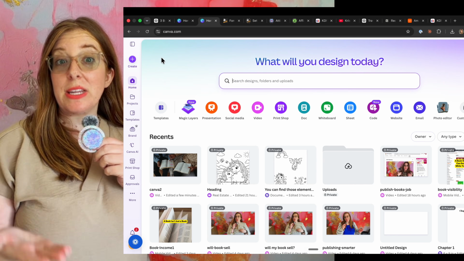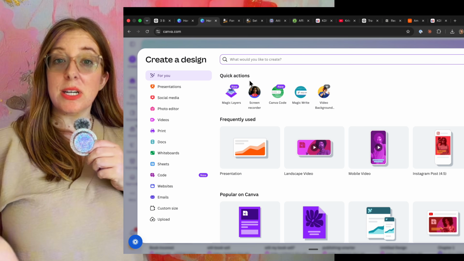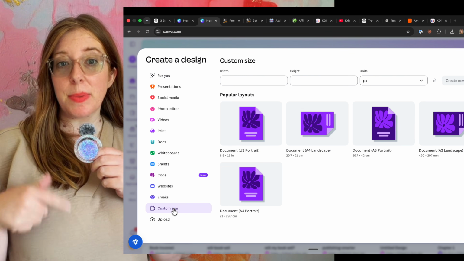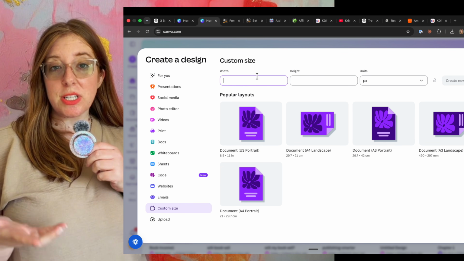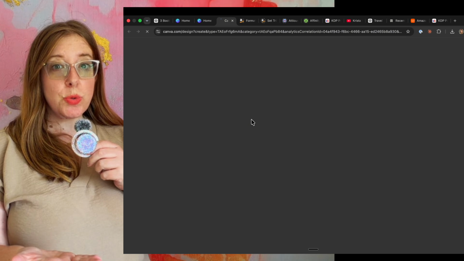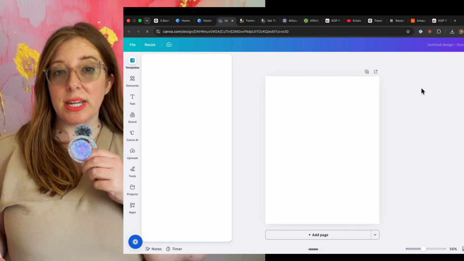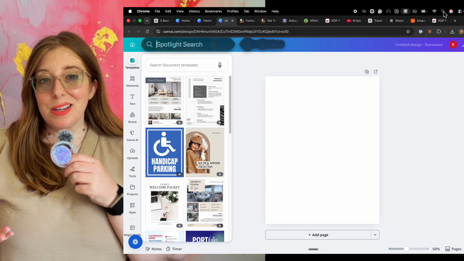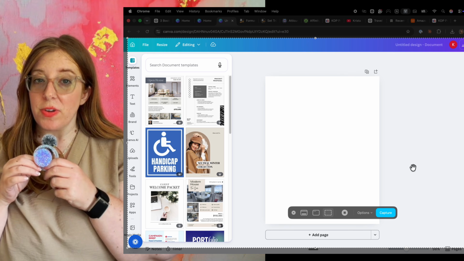Let me show you how I would set up a project inside of Canva. So first, I'm going to click Create Design. Then I'm going to choose Custom Design. I'm going to go down and I'm going to enter the dimensions of my trim size. So if I'm doing a coloring book, I'm probably going to use an 8.5 by 11 because that's the most common that you would typically find on Amazon KDP if you're doing a planner, journal, etc.